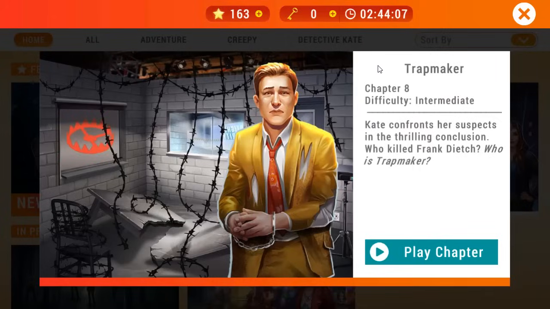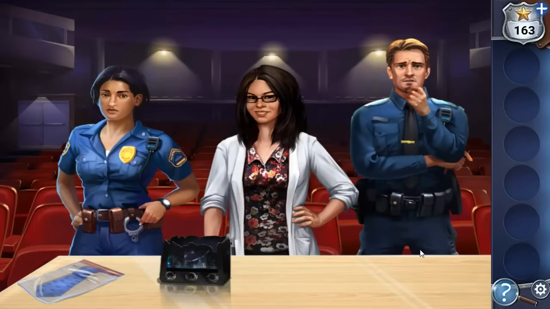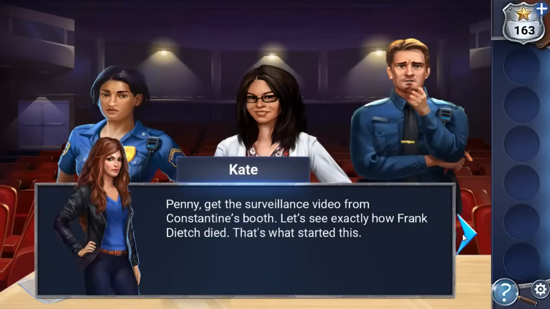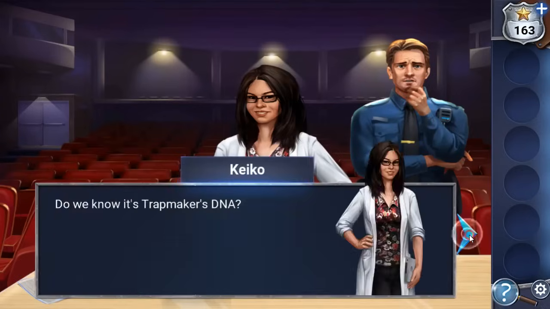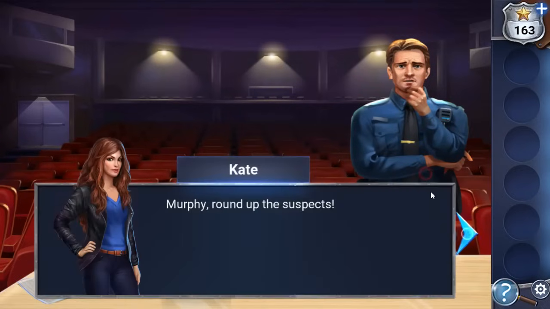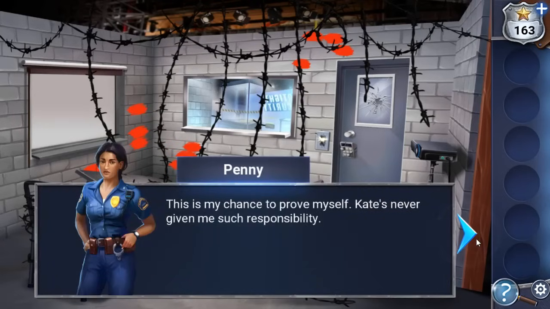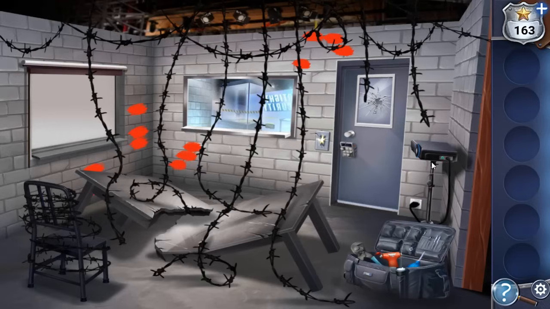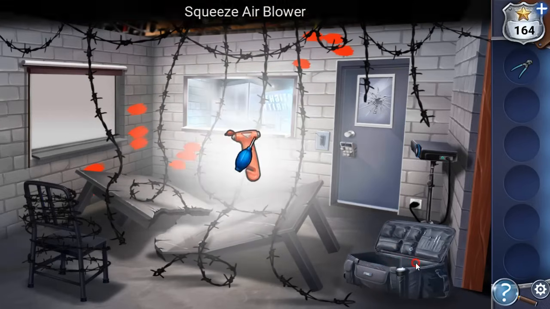And we are playing Adventure Escape Mysteries Trapmaker Chapter 8, and this is the last chapter where we will know who the Trapmaker is. So we have collected all our officers to give all of them tasks, and go to complete it. So first task is to get the records from the surveillance camera, and let's get these tools.